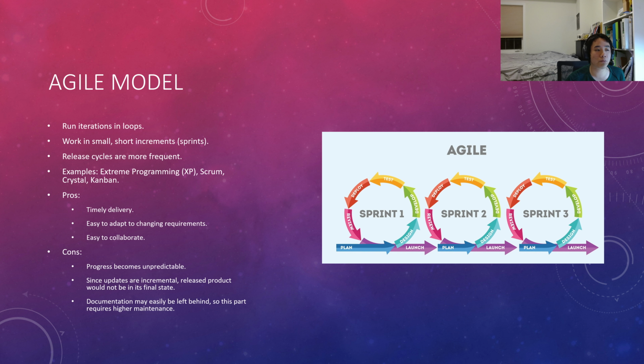You're going to keep on updating it as you go. And finally, because of how fast-paced the agile model is, your documentation will lag behind a lot, and this is the part developers should highly maintain, because with no documentation, people won't know what you're doing. Simple as that.